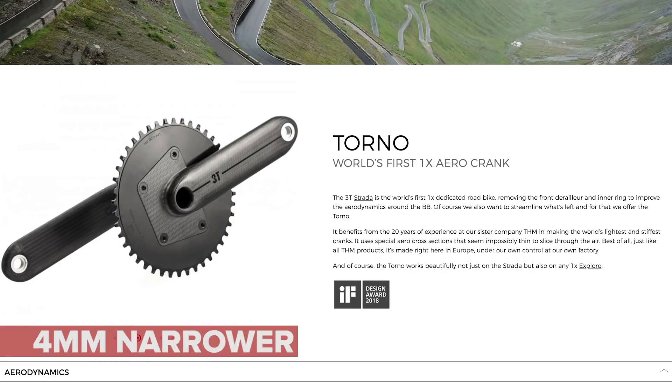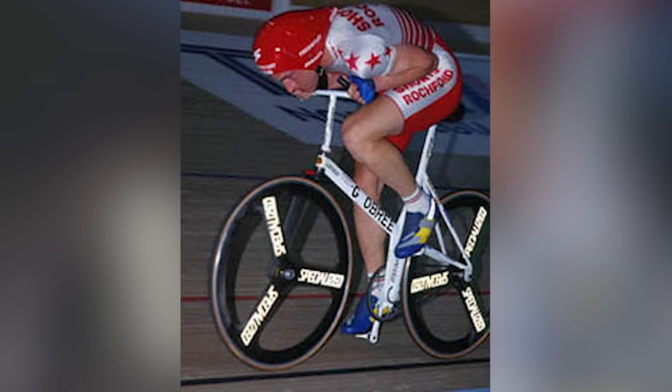It's four millimetres narrower than Dura-Ace, which sounds small but is really significant in bike fit terms. Riders like Graham Obree were obsessed with getting a really narrow Q factor — hence the washing machine bottom bracket bearing — and then there was Jan Ulrich with his custom Walser TT bike. Your feet will of course be more aerodynamic, though it's not necessarily guaranteed to be comfortable, so you'll need to acclimatise.